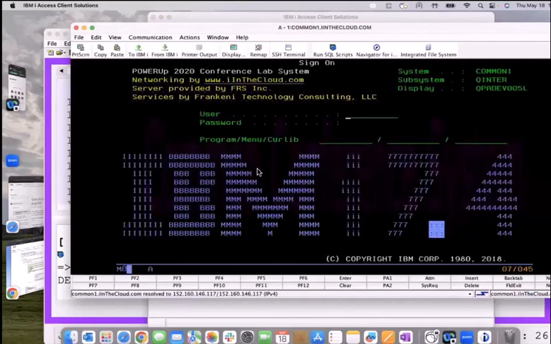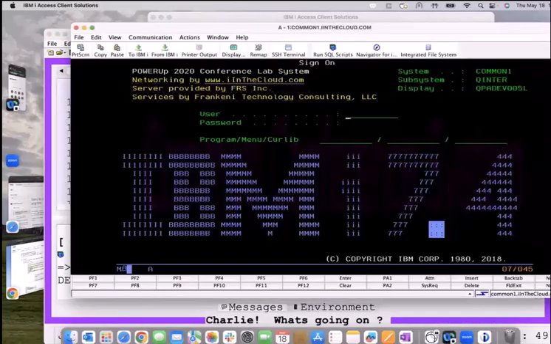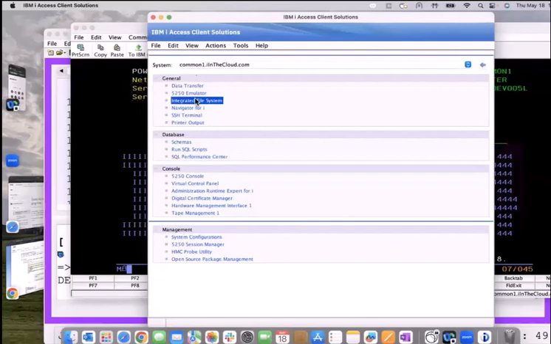Not that I like to use it very often, but it does exist. Beyond that, in this interface there are updates, things for the integrated file systems, printer output. And if you're doing anything in the world of open source, you have the open source package management tool. This allows you to load all of those RPM packages that our open source team creates onto your specific IBM i. So lots of stuff in ACS. How many are we up to today? I don't remember the count, but it's pushing 400.